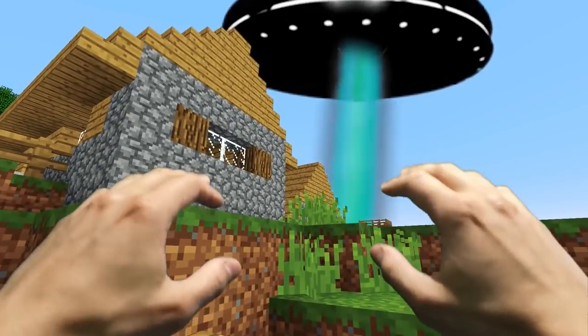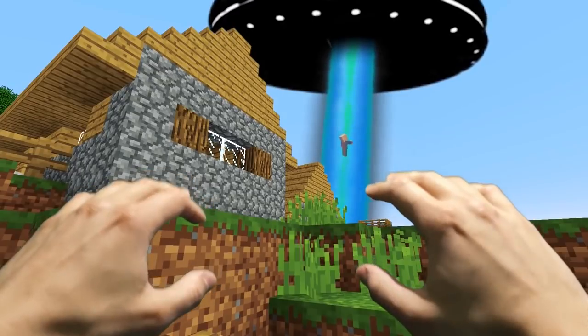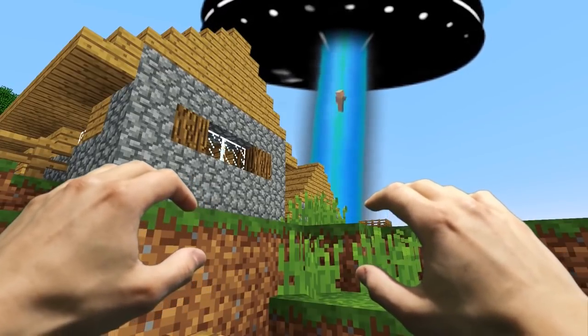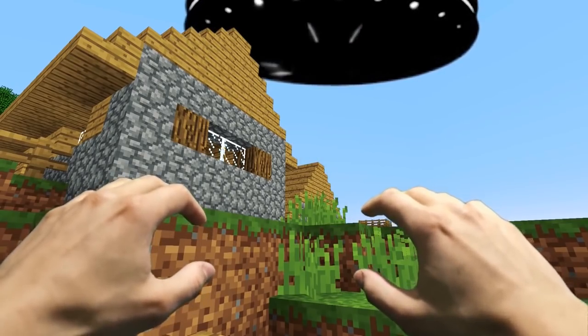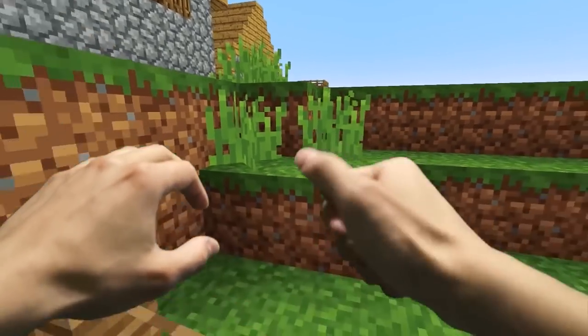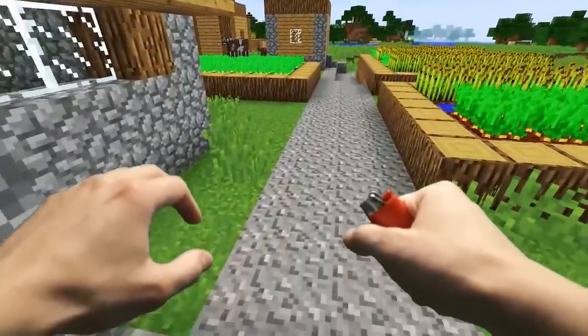What in the world is this? Oh no! They got him! Oh. Okay, I have to help him now. Oh no, poor guy. Okay, let's do this. Let's do this now. Let's kill them. Now.